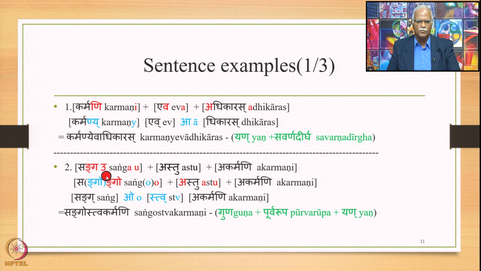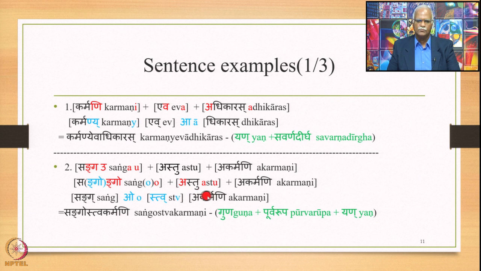So now sanga plus u, and you have the scope of application of guna, so guna takes place, and so sango, this is the output generated within a pada. Now after this becomes o, the a on the right hand side comes into play. This o is at the end of the pada and a at the beginning of the pada, so we have purvarupa sandhi stated by the sutra engah padanta dati, applied over here, and so we have o as the one substitute in place of both o and a.